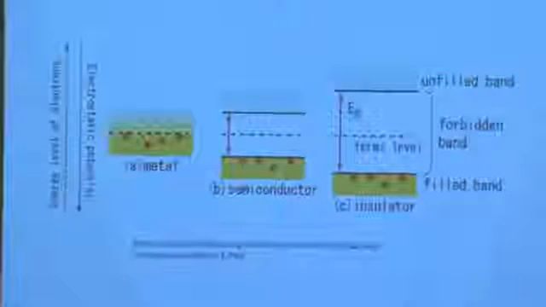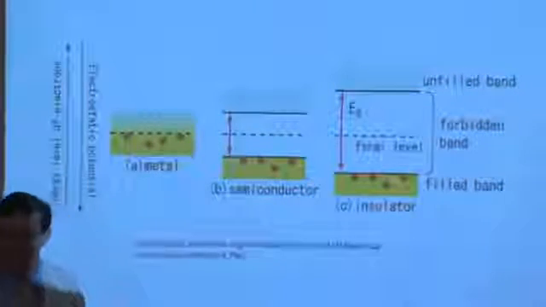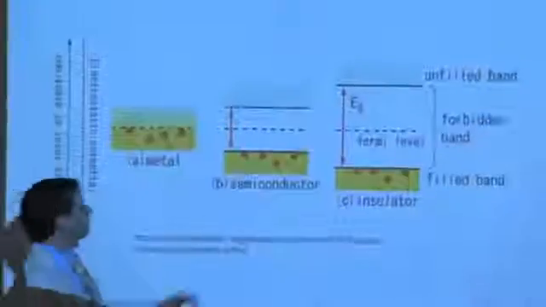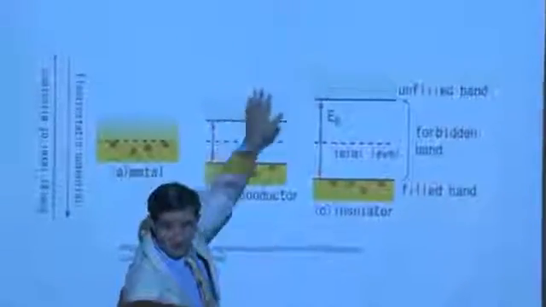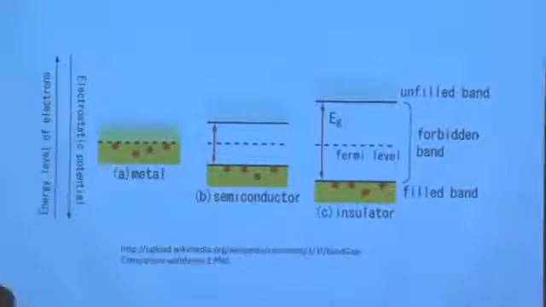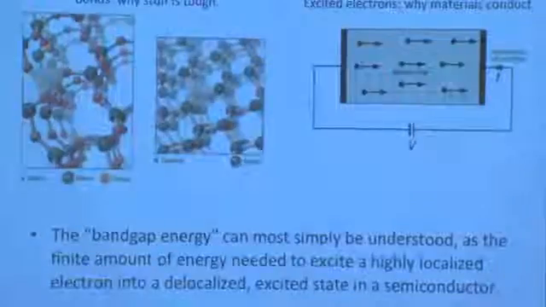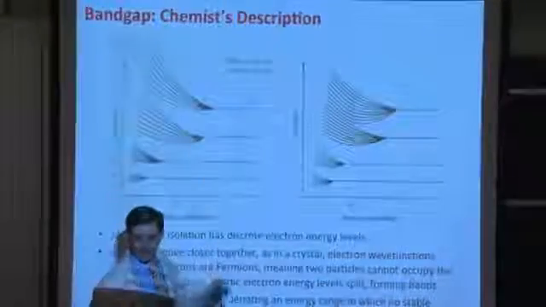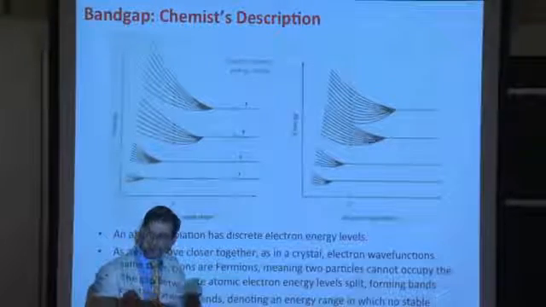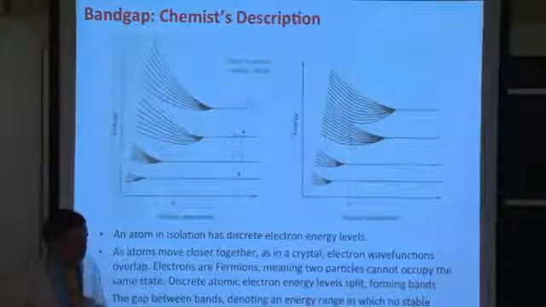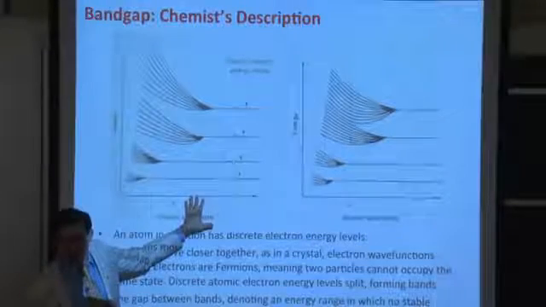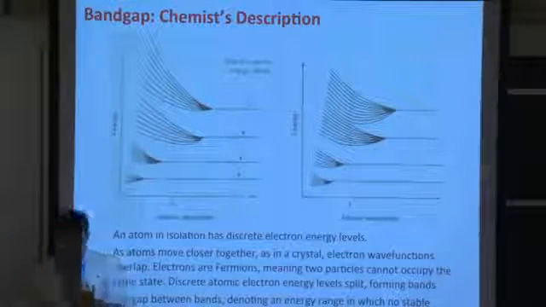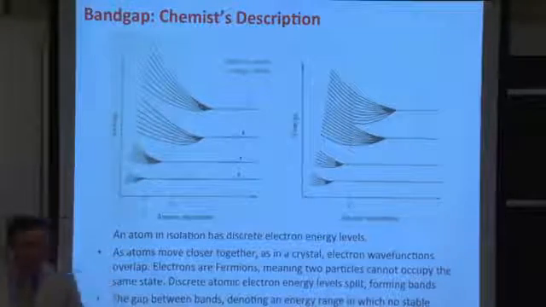Are there any natural materials where the spacing of the bands is such that 3 bands are active, or is it always just 2 bands which are active? Interesting. So the question is, are there more bands above here that you could excite into? Absolutely. As you can envision, back here, you could continue drawing more and more bands. They're unoccupied, but they exist. And as the atoms come closer and closer together, those begin interacting as well. In a few lectures, we'll look at a band diagram of a semiconductor, and we'll see all the occupied bands and all the unoccupied bands. And you can excite into any one of them if you have the right excitation condition. Let's put it that way.